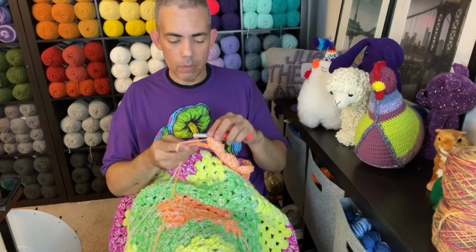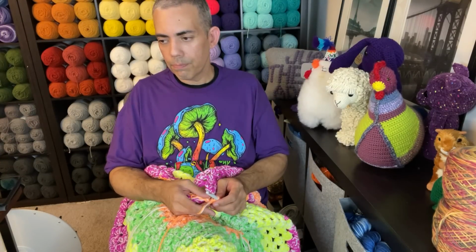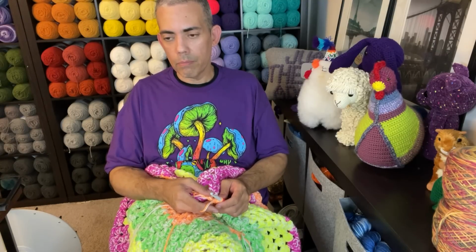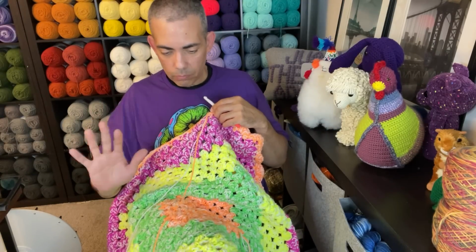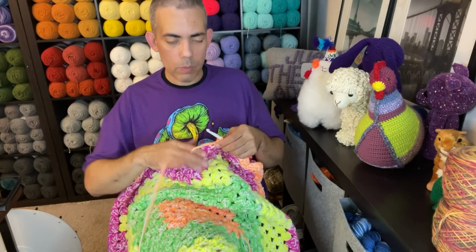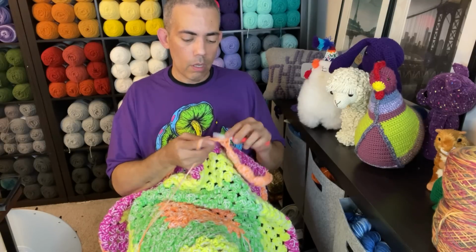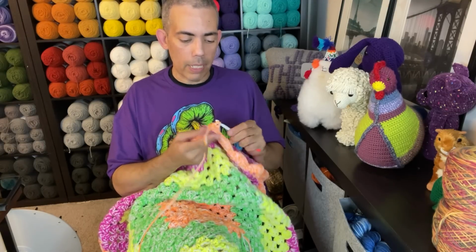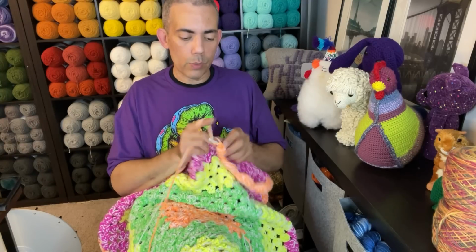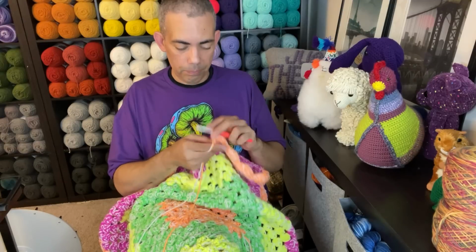So, anyway, I am going to run with the same neon colors. Now, I have others in the squirrel's nest, but I want to use up all of the yarn, friends. If the goal is to make as many blankets as possible, then I'm going to use all the scraps. I'm going to use everything and anything I can get my hands on that reminds me of a kid in camp.